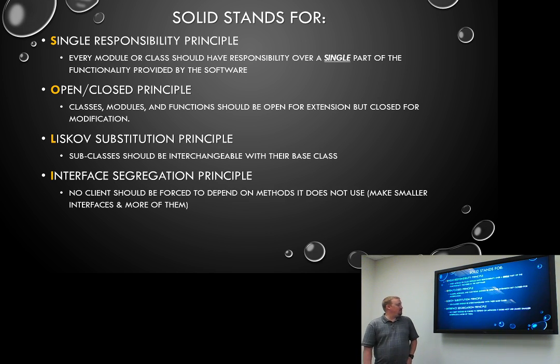Awesome. So no client should be forced to depend on methods it does not use. And this means a class that uses an interface, no client should be forced to depend on methods it does not use. Essentially what that works out to is make smaller interfaces and more of them, okay?